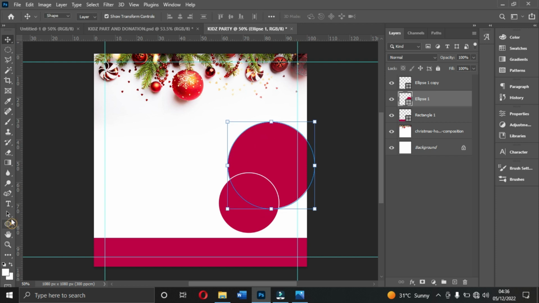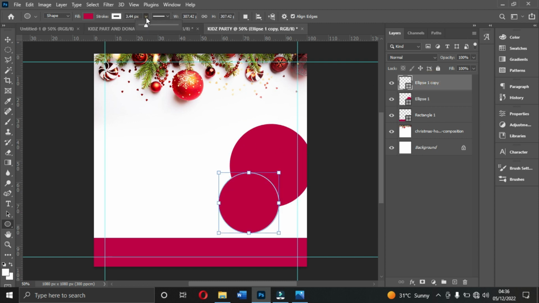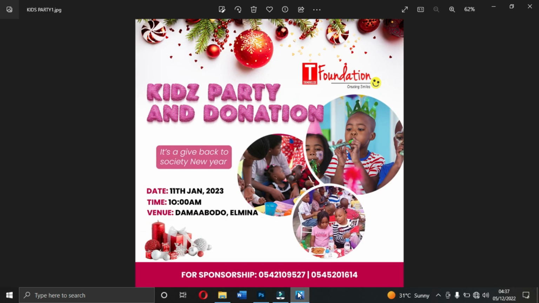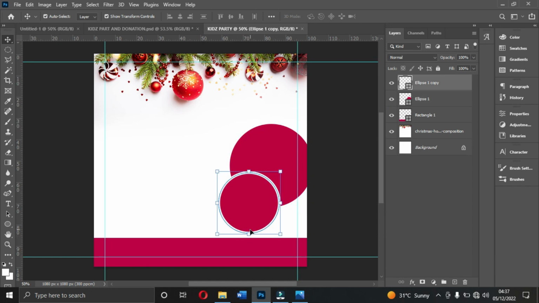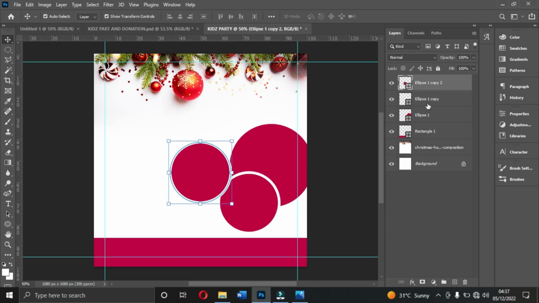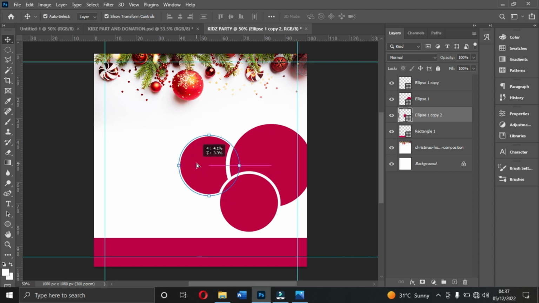Now let me go in and increase the stroke. The stroke has to be something like 15, or better you can leave it at 20. Going for this one too, let's pick something like 12 or 14, that is okay. And then the next one is another stroke. Let's pick this one, copy it, bring it here, but this one will come down below all of them. Let me position it here. I think the arrangement is fine for me.